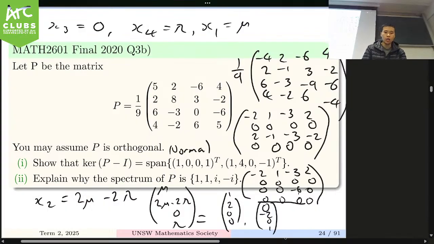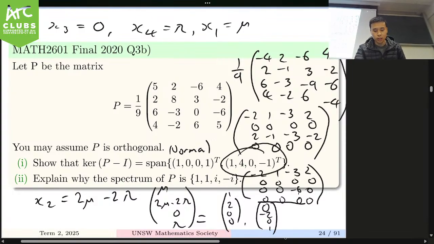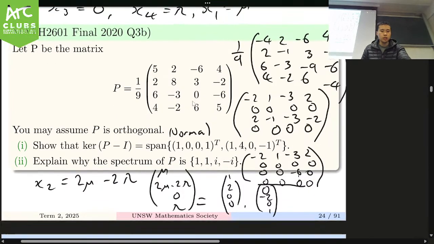And you might be wondering why this is not the same as these, where's the similarity? It's really just the linear combinations. If I add this along with this, I should get this vector here. And then how do we get this one? Oh yeah, it's this vector minus this. So it does work out anyway.